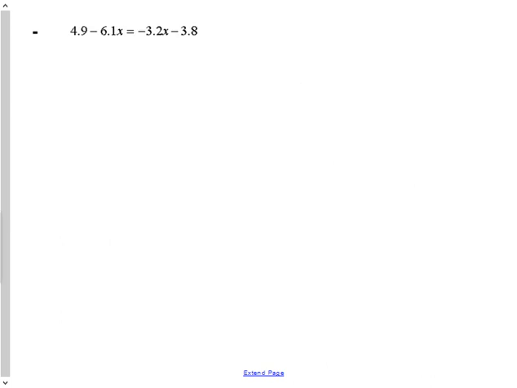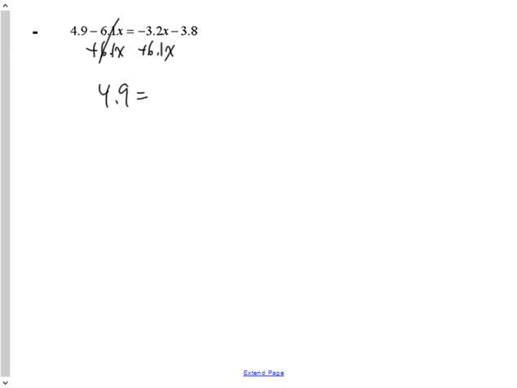Easy question again. In fact, it's so easy that I'm just going to rip through it pretty quick. I could do either way. Oh, I shouldn't do this, should I? Why is adding 3.2x not the best thing? It's not the least amount. So I'm going to get rid of the least amount like I told you I would. I'm a man of my word.